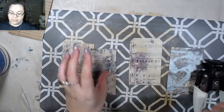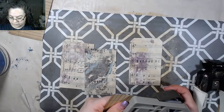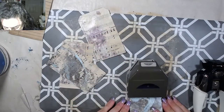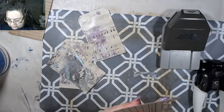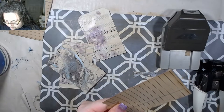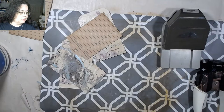Then I've got this guy here, which is really cool. I found this on eBay a couple years ago, and it was about $20. I'm just going to center this because it is a little bit bigger than 2 inches. I'm going to punch, and then I'm going to trim up the sides here. So that's one. I'll just put it over there.